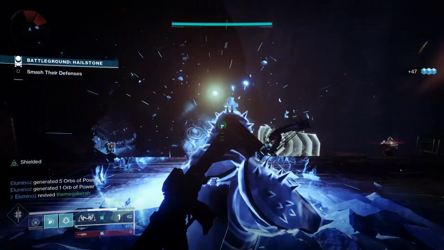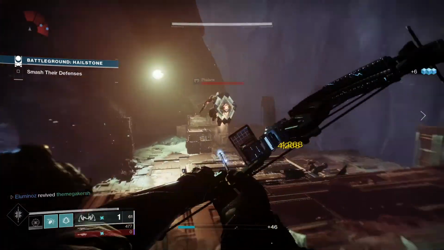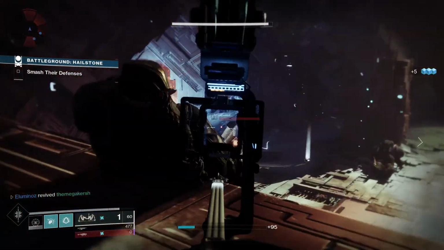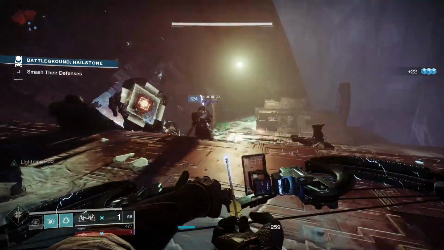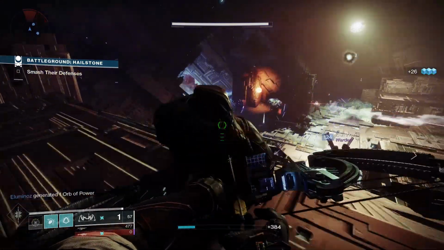Well, those are the weapons. Now let's check out the mods. So I'm using a combination of mods here, including Charge with Light, Elemental Wells, and also Warmind Cell mods too, and all combined together to improve damage output for our Hunter in PvE.